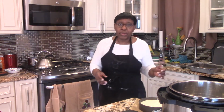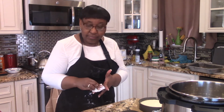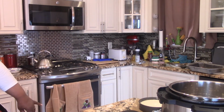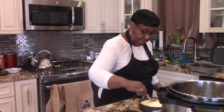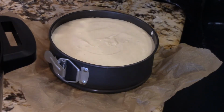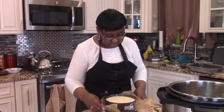I'm going to put some topping on it. I don't know if by the time I get to tomorrow, I'll decide which topping I'm going to put on here. But I think it's either going to be cherry or blueberry. I like blueberry. I don't know. I'll make a decision tomorrow. So, anyway, I'm just going to smooth that out nicely. See? It's ready. It's in.